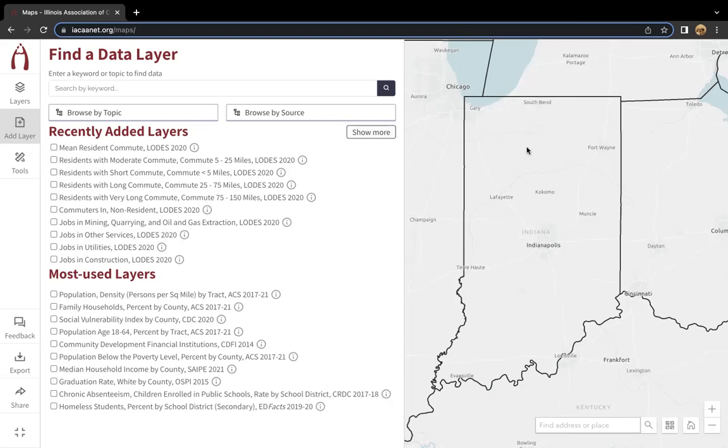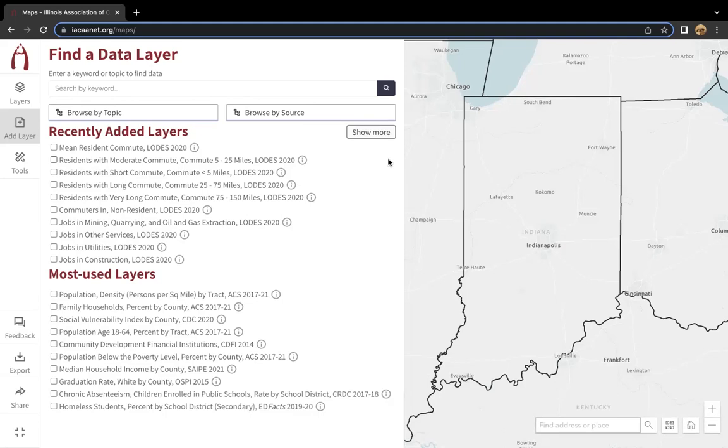So how do we use this thing in the first place? The map room is a space for exploring spatial representations of data for your communities. It's a place where you can find data that you can't find in the community needs assessment. Remember that community needs assessment draws from around 100 data sets. This has 30,000. This is also a place where you can look at data at more granular geography levels. To compare it to the community needs assessment, we could look at data at the county level.